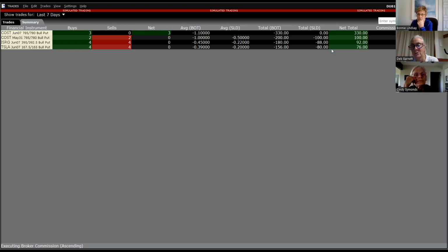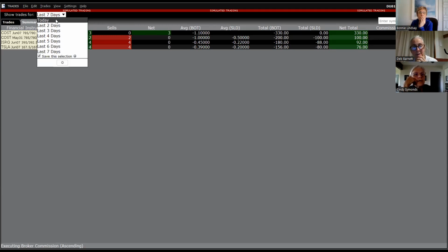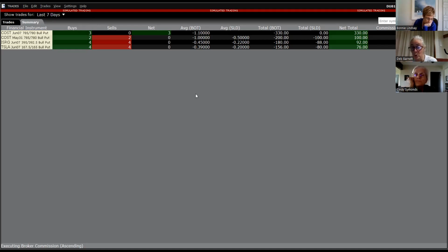So I've been taking screenshots. I took this one yesterday, I took this one today, and look at the difference. Why did one go from green to red? Can you change that from 7 days? No, not in here. You can only go fewer days. To get more days, you have to go out of this app and into the actual IBKR platform, into your Mosaic. Yeah, it's a real pain. And trying to pull it out of this stuff is crazy.